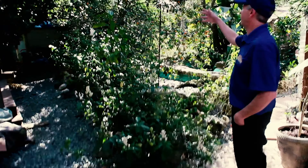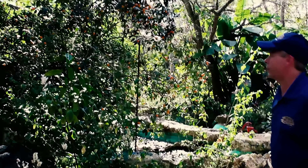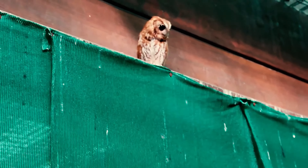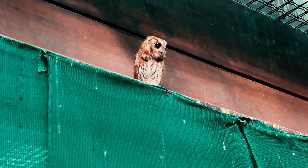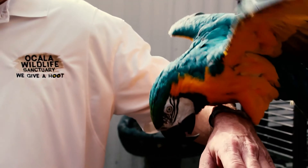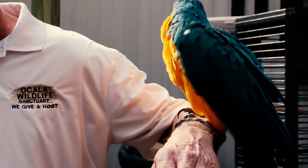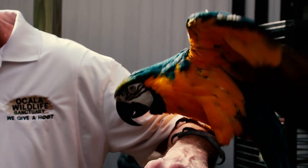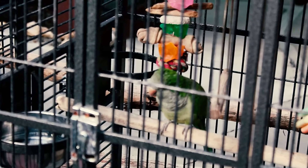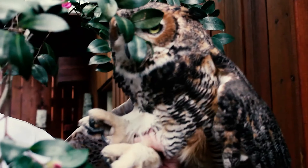All of these owls were either illegal pets or injured in the wild. If you have the time, I would definitely recommend you schedule a tour of the Ocala Wildlife Sanctuary. The staff here is amazing — they really do care for the animals well. Donations are extremely helpful to them; they do rely on them to function. And even if you don't have money to donate, they could really use your assistance and are always looking for volunteers, so you could at least donate some time. If you are interested in helping them out, please visit their website for more information. You can also find them on Facebook by looking up Giving a Hoot.